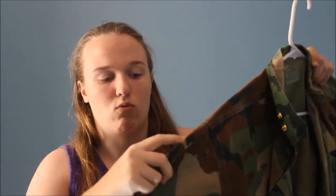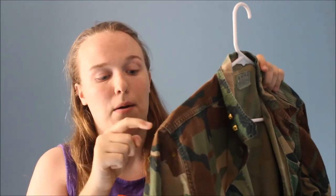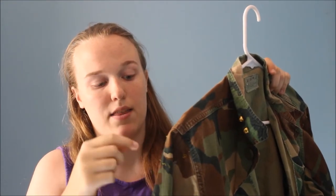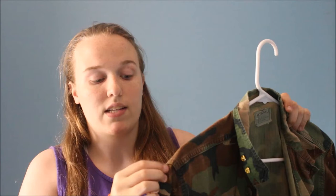One of the common ones I really see is ironing the patches on your sleeves. You only have patches on your BDU sleeves and they go right here. You need to crease between the patch and the seam, and then from the patch down to the bottom of the sleeve. A lot of times I see either no crease at all, or they crease the American flag patch, the Texas flag, or whatever wing patch or NCSA patches.